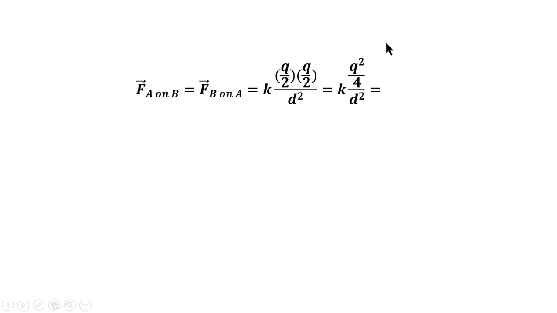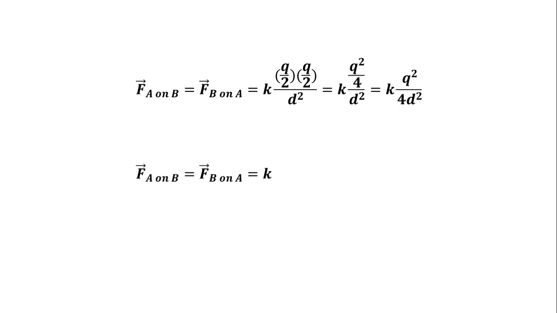That's not too crazy algebra. And then that does not look very good, right? Your math teacher would be going, oh my gosh, that's like, I don't know, an improper fraction. I don't know what they always call that stuff. They're crazy. Don't tell my wife I said that because she teaches math, obviously. So this would be k Q squared over 4 d squared. Boom. Easy peasy, lemon squeezy.